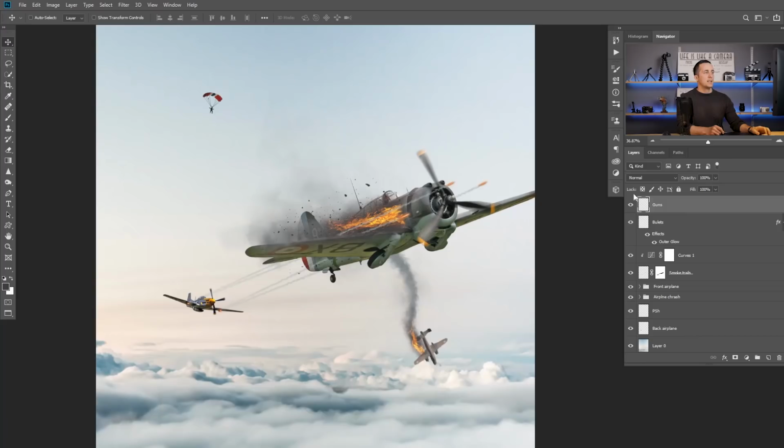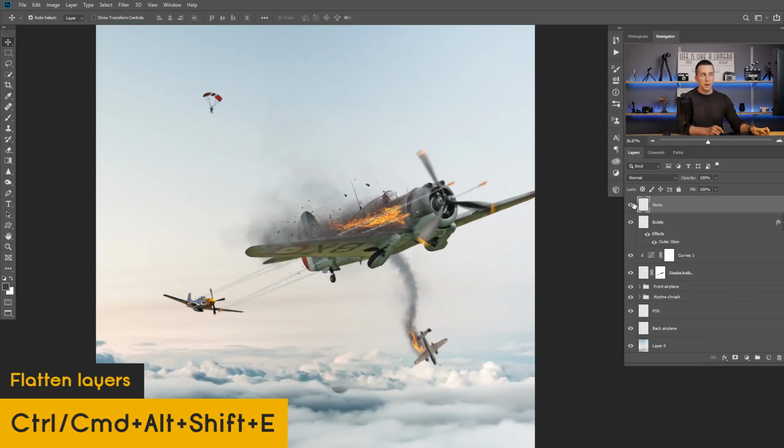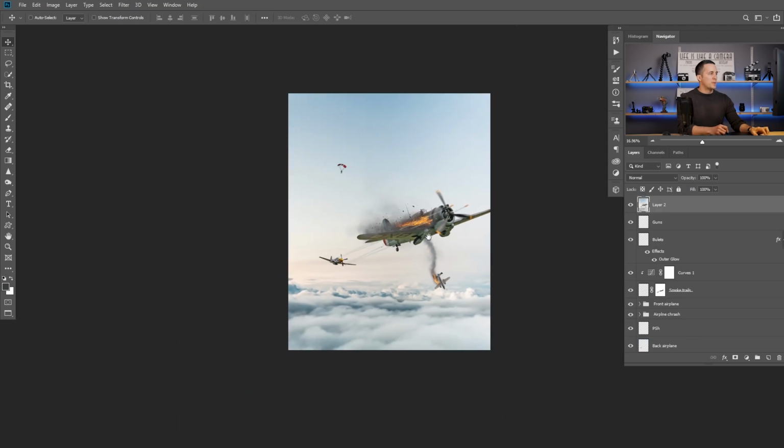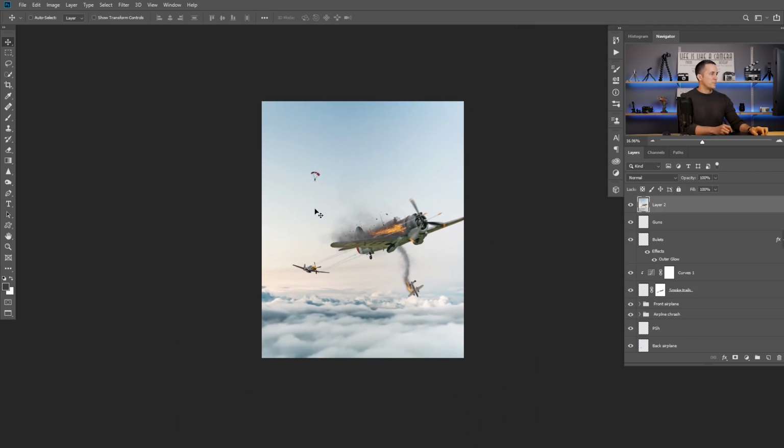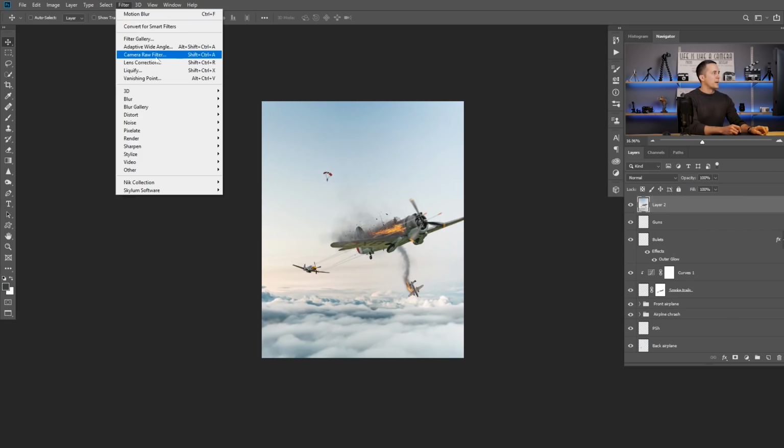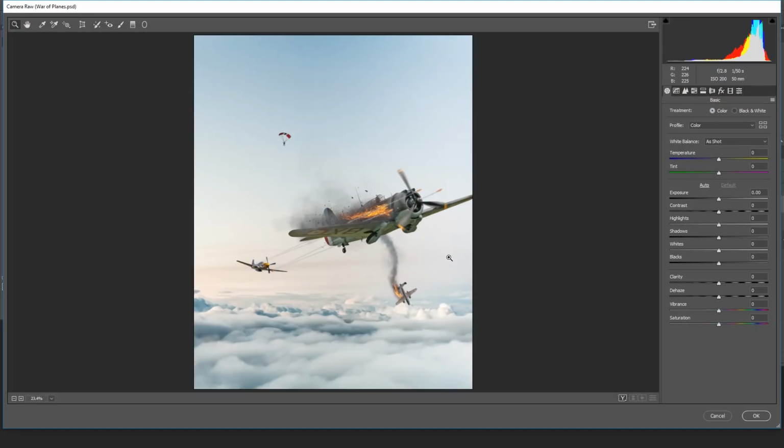So let's do it. Let's go to the most top layer right here and press Shift Control Alt T or Shift Command Option E on a Mac. Merge everything into one layer if we are satisfied with the positions, etc. But now I will undo it, and I just want to move this guy somewhere here. Now I will go again here, merge everything into one layer, and go to Filter, Camera Raw, and just play with some colors right here.